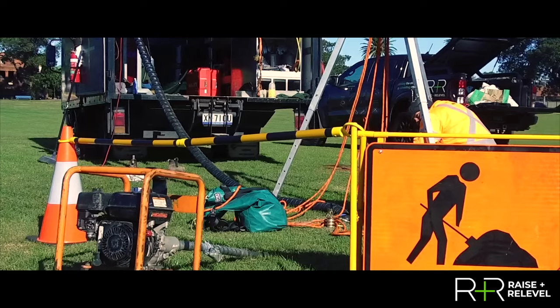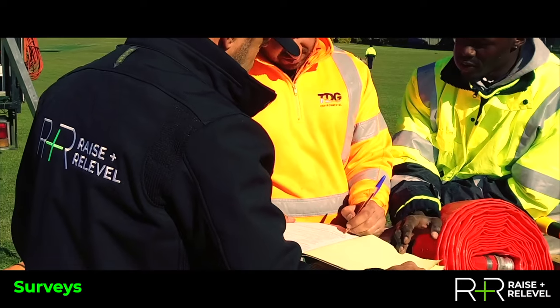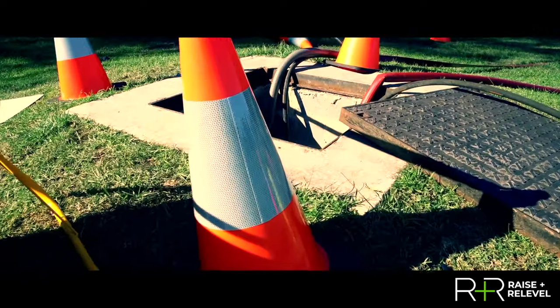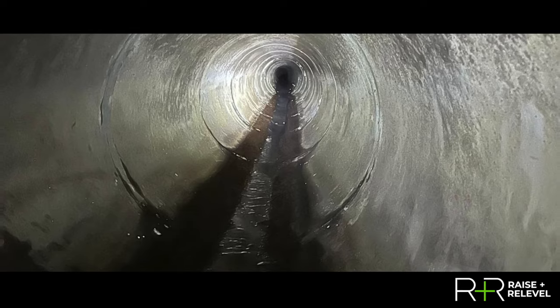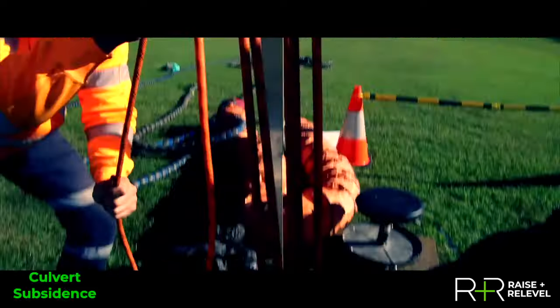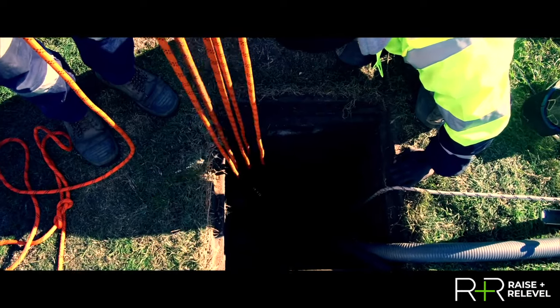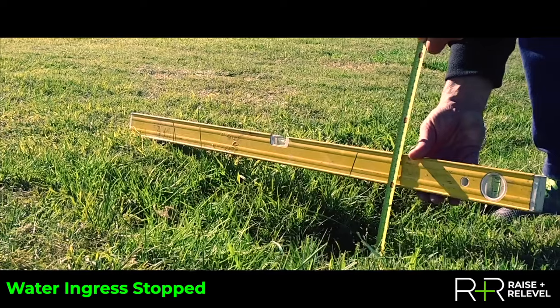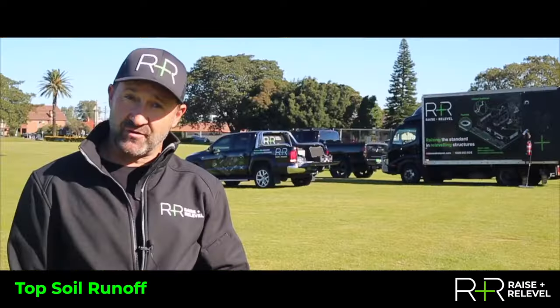One of the city's largest stormwater maintenance and cleaning companies identified that the ground soil under Borrelly Park was being washed into a 70 metre long culvert running across the fields. Total Drain Cleaning contacted R&R Level for their expertise in water stopping in tunnels, culverts and pipelines. R&R narrowed the problem down to water ingress predominantly from the joints between the culvert segments.